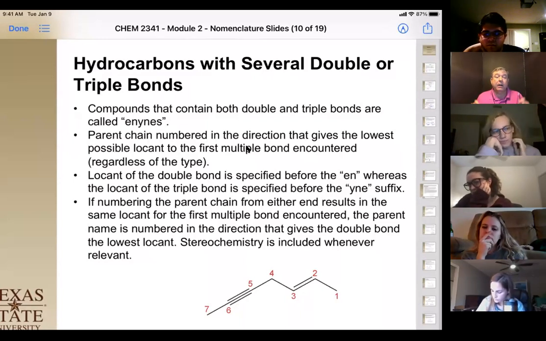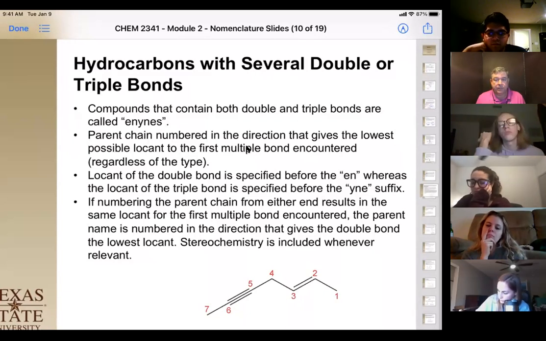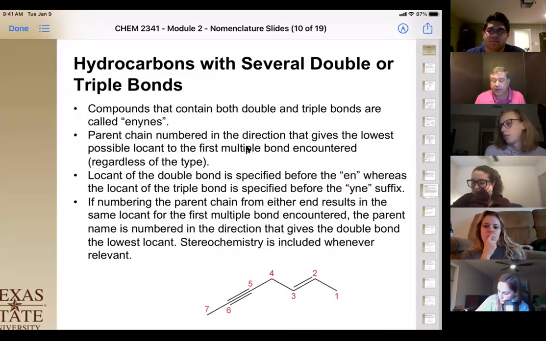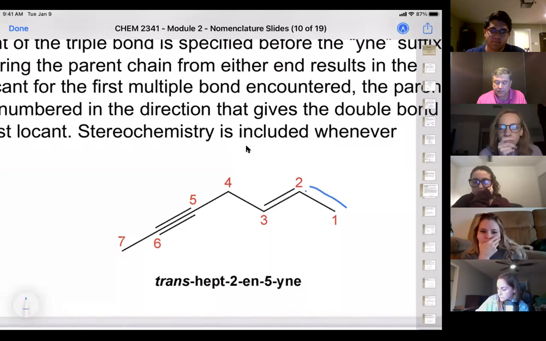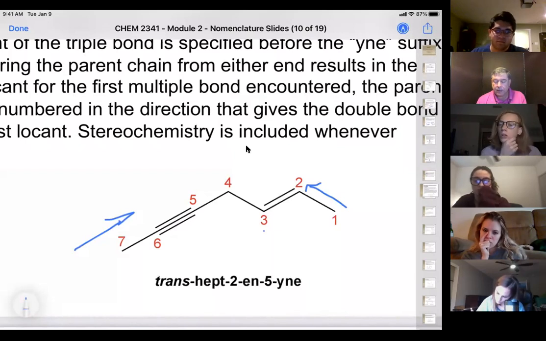Now, enes are slightly higher in priority than ines, meaning that if you have an alkene, you want to put the lowest number possible on the first carbon of the alkene, okay? But you have to represent the alkene and alkyne in your system. So when we number that, in this case, we don't have a branch point here, but we do have the idea that our alkene is going to be in the 2 carbon. If we named it from this direction, our alkene would actually end up with something like a 4 carbon. So we're numbering it in the direction of having the alkene have its first carbon be the lowest number. Now that makes our ene on our 2 position.